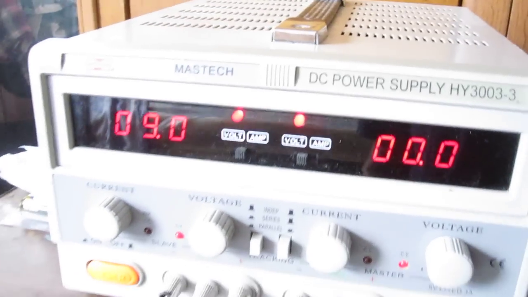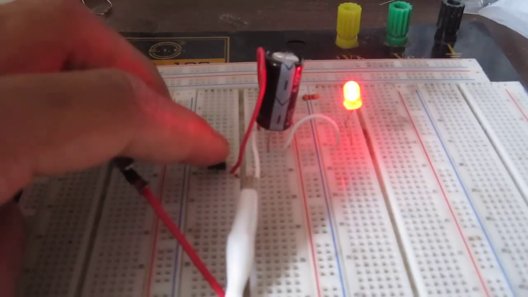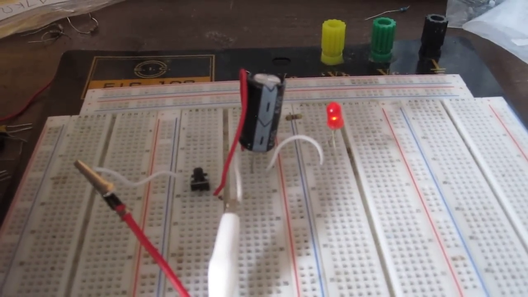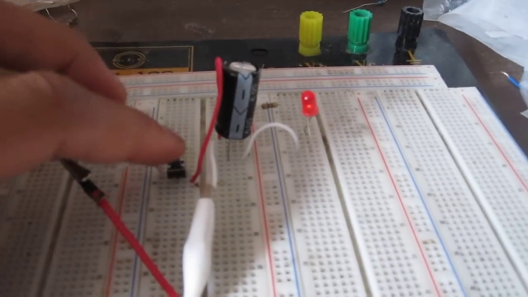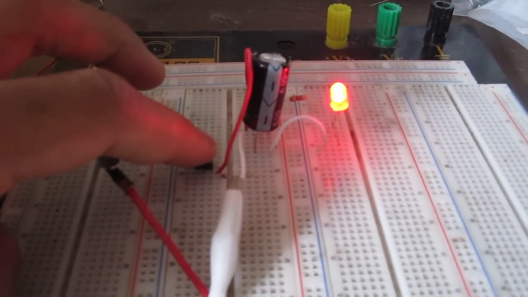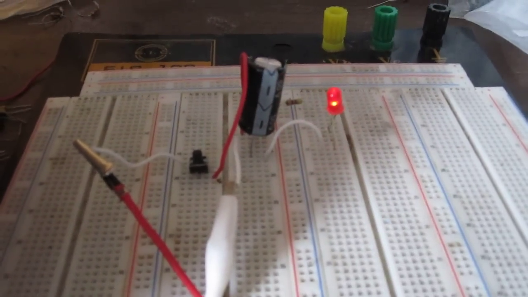Right now I'm using 9 volts from a DC power supply for the circuit. Once I push down, see it stays on. Now if I let go, you'll see the LED stayed on for a period longer even after I let go. So again, light lights up, I'll let go, LED still stayed on.